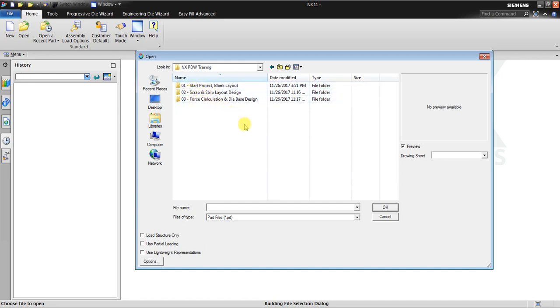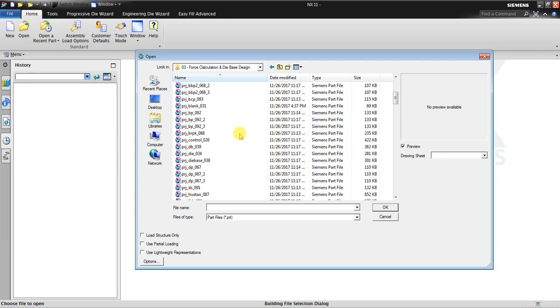After I create die-based design, I save it in the force calculation and die-based design. So this is a good way to ensure that if you make some mistake on a step, you can return to the previous folder if the mistake is too heavy to repair. This is what I always do when I'm working in NX Progressive Die. Okay, now I opened the project console 26.